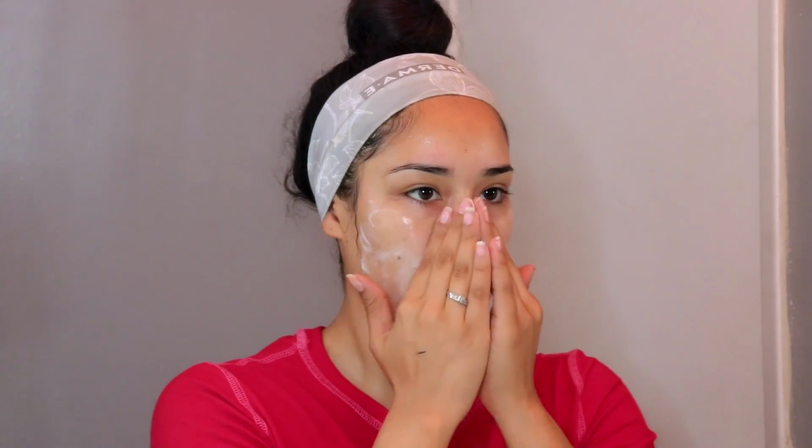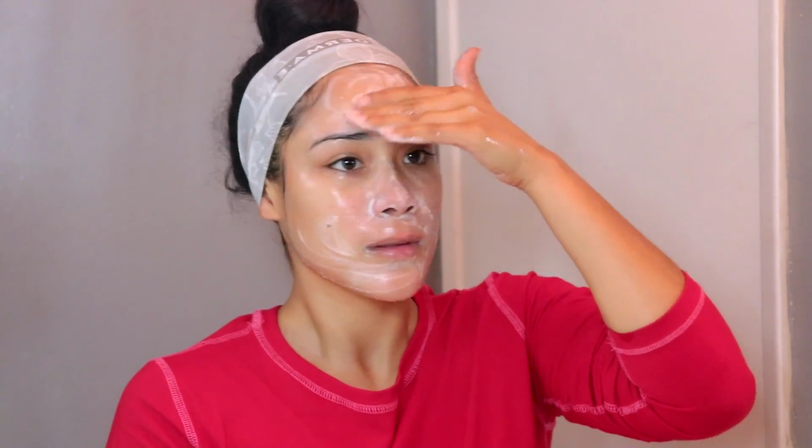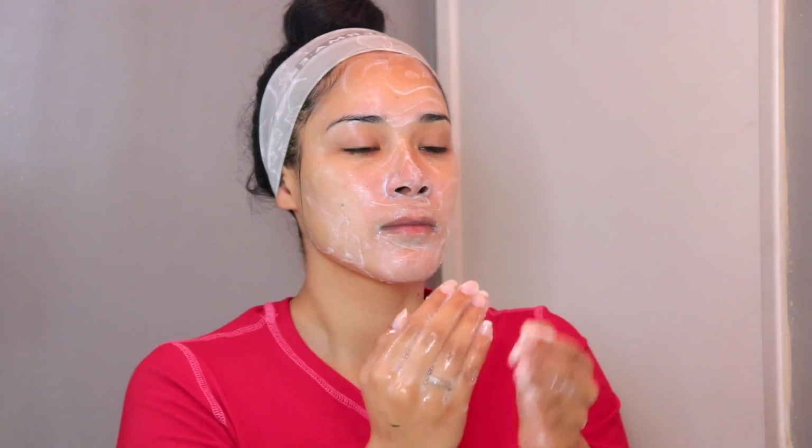Now this one is the opposite of the scrub. The scrub felt very warm. This one feels very fresh on my skin. And I did feel my skin felt very nourishing. It felt hydrated and very smooth, and it minimized my pores, and it did not over dry my skin. So these two products work together so good. I recommend these two. They both retail for $12. They are cruelty free. Oh, and definitely recommend them if you have oily skin.